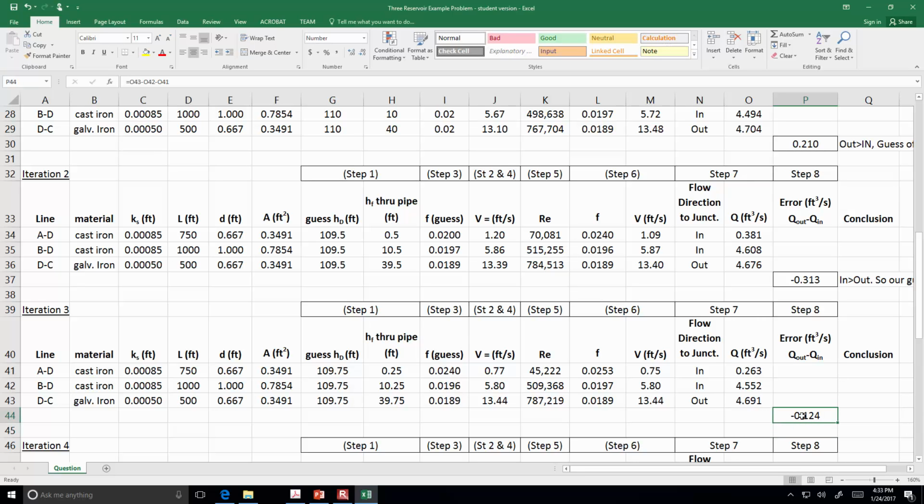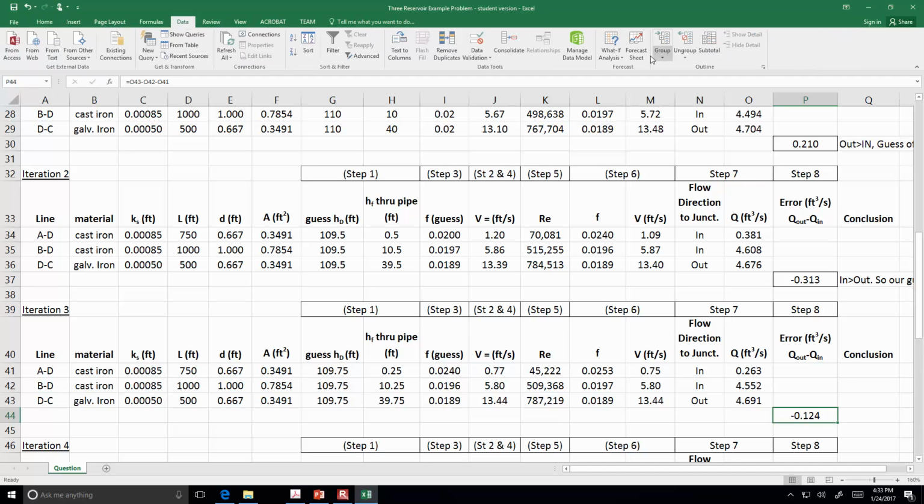All right, we could do a goal seek at this point, right? What if analysis? So data, what if analysis, goal seek. Our goal is we want to have it change this guess value of HD until the error is 0. And just to let you know, that's part of the reason why for these other ones I have them as references to the cell above rather than typing in the number over and over again, because I want everything to change based on this one cell, which was a guess value of HD. I want to make sure also that I'm using the updated F values. It looks like it is.